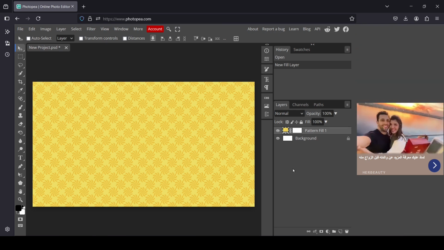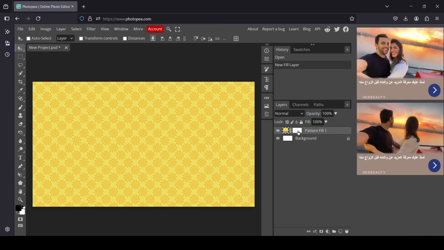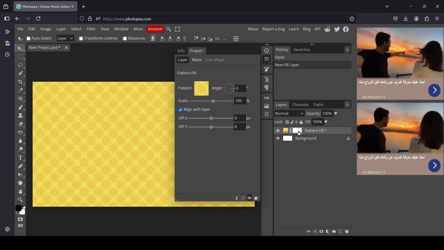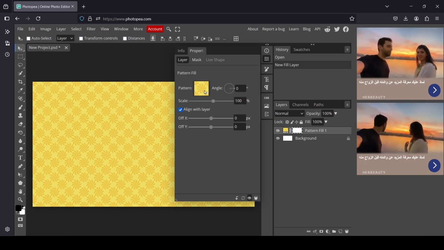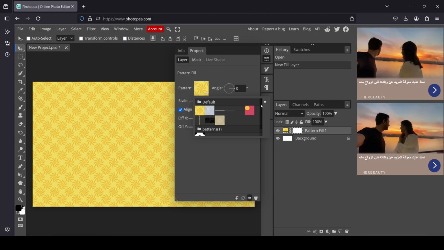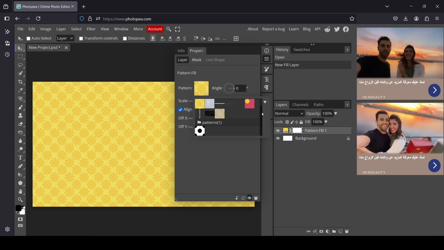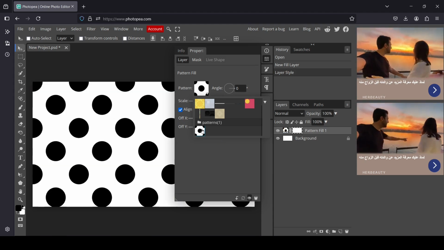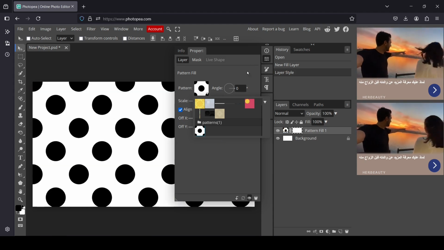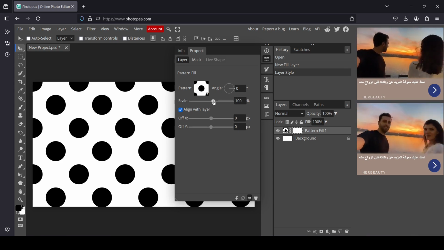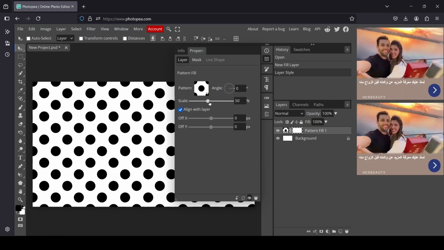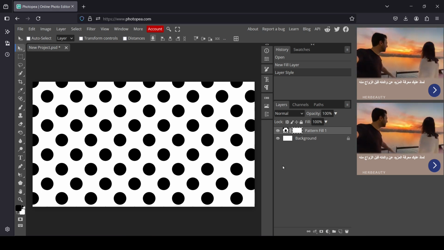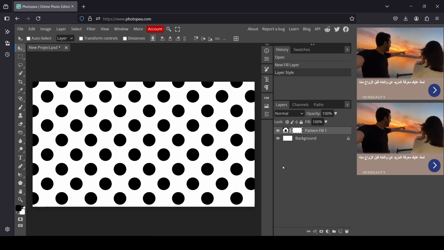So here, pattern added. So now I'm going to double click here on the adjustment layer. So here, double click, select it, and then double click. And now I'm going to left click here. And now I'm going to scroll down. And here's our pattern we exported earlier, left click. So here it is. And now just as before, you can scale it up or down. So I'm going to leave it like this. So here it is. That's how you can create and export patterns in Photopea.